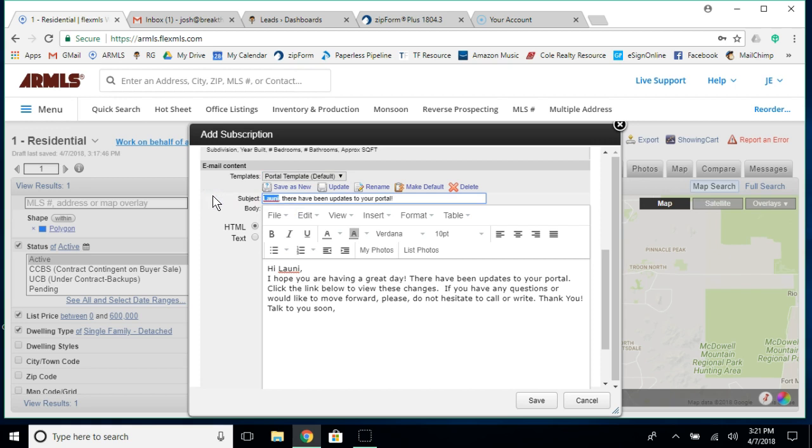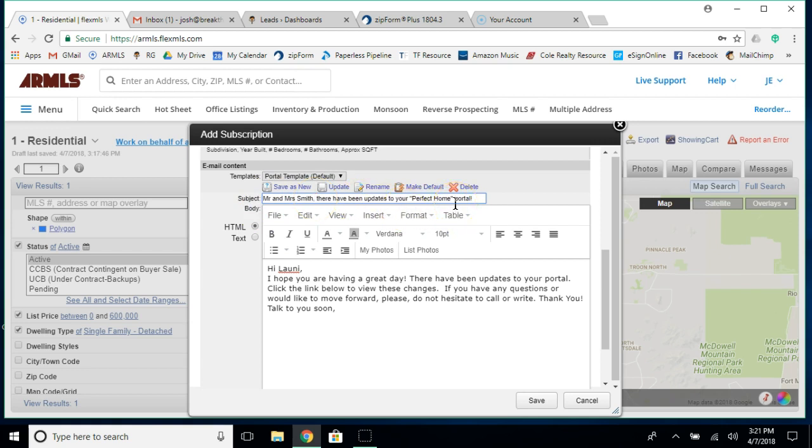And all I have to do is put in the new name, Mr. and Mrs. Smith. And then what I like to do is say, there have been updates to your, and let's call this, because you're going to have numerous searches set up for them, your perfect home portal. Now this also serves another function because I have over 100 portals set up and subscriptions set up for people. So every morning and every night I get a lot of updates. I don't want to have to go through them, but I like getting those updates because I want to know which of my clients are getting portal updates and getting homes on a regular basis. And if I know I have somebody that's hot, I want to know what they're seeing, and I can specifically click on those. So by putting that in the tagline, in the subject line, I know without having to even open this email, Mr. and Mrs. Smith are my clients, and this is their perfect home portal.